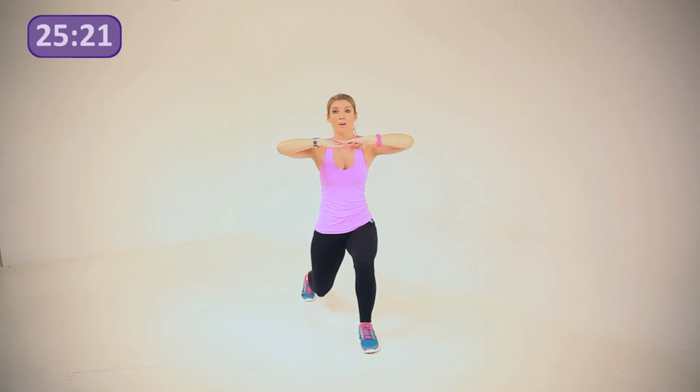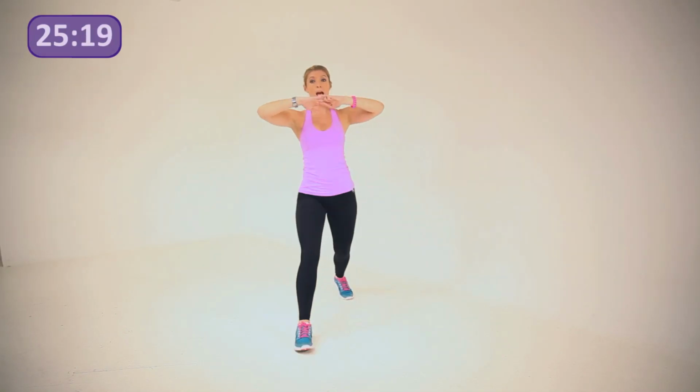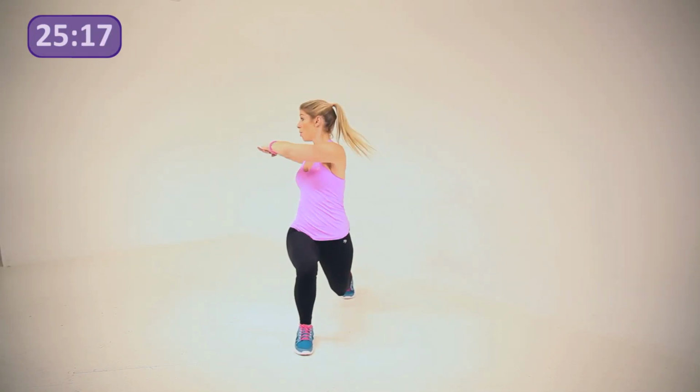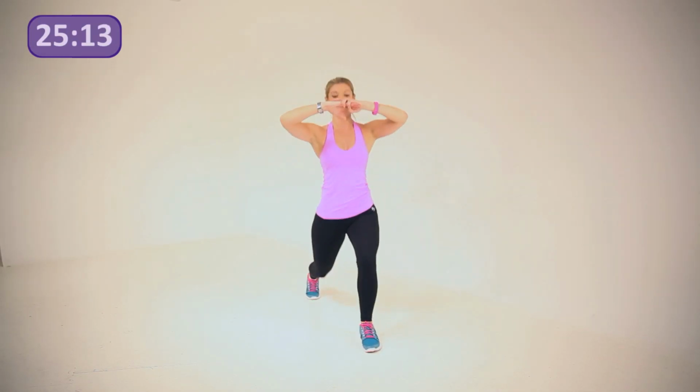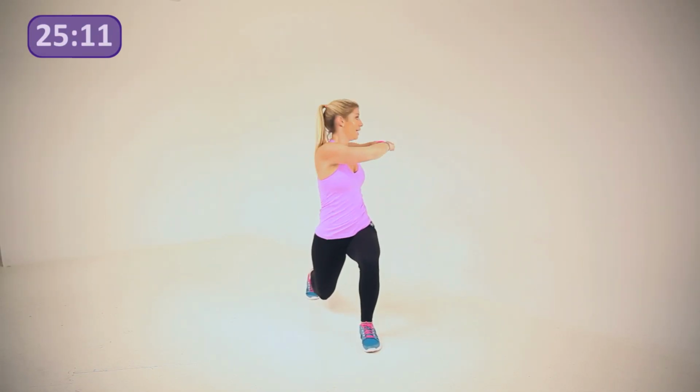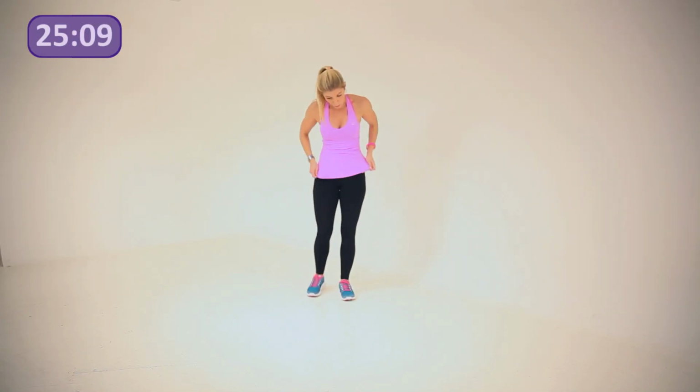Good. Final 2, nearly there. Step it, drop it, open up, release. Final time, forward, down, open, in, release. Well done. 1 more set to go.